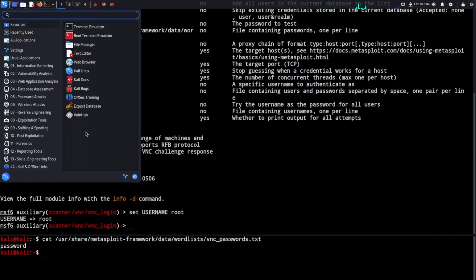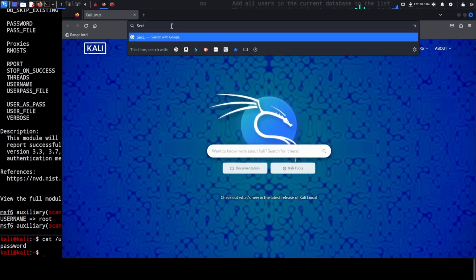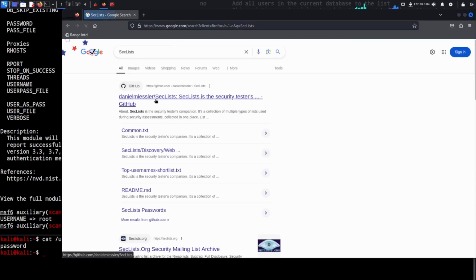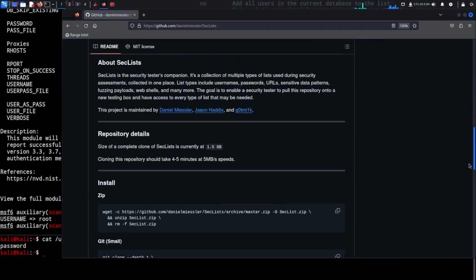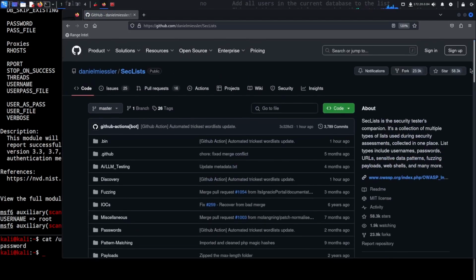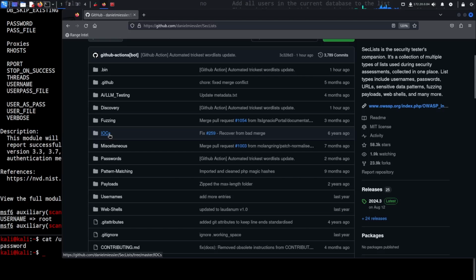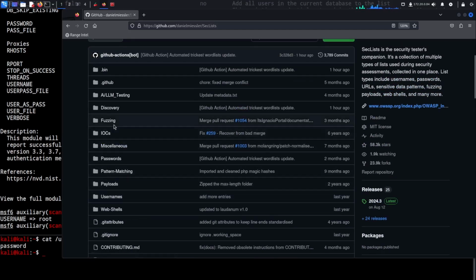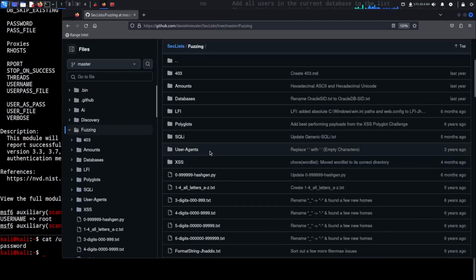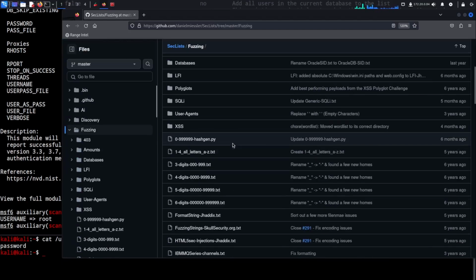So we need to go to our trusty source, SecLists. Check it out. It's the most important word list on the internet as far as you are concerned with regards to cybersecurity and offensive security. Discovery, fuzzing, IOCs, miscellaneous, passwords, pattern matching, payloads, usernames, web shells, and under fuzzing, a lot. Under discovery, a lot.